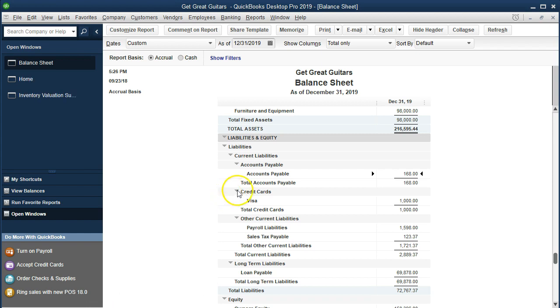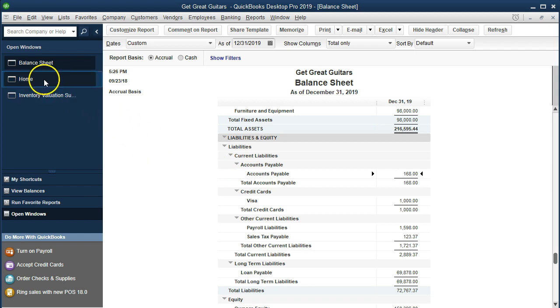Okay, so now we're going to do this again. Also note that there's no transaction on the income statement here, of course, because all we're doing is recording the inventory. We haven't sold it yet. When we create the invoice or the sales receipt, that's when we sell it, and we would record the expense of cost of goods sold and the income of income or revenue or merchandise income.